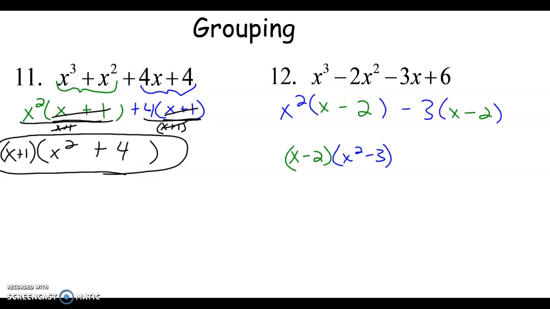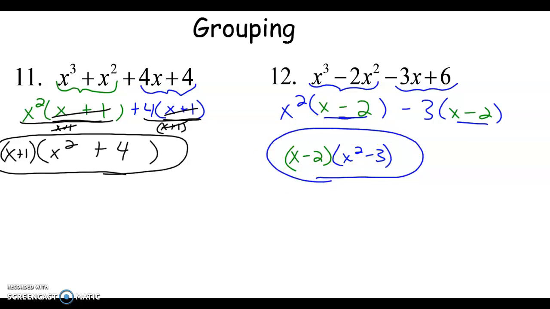All right, so by the grouping method, we can look at this first set here and take out an x squared. The second batch, don't forget if there's a minus, take out that negative 3 at the beginning instead of just 3. Otherwise, your two factors wouldn't line up to be the same thing. Okay, so then if I pull out that x minus 2 clear out front, we're left with x squared minus 3. Now, if that 3 was a perfect square, like a 4 or a 16 or something, we could keep going further. But since it's a 3, we're going to have radicals in our factors, so we'll just leave it that way.